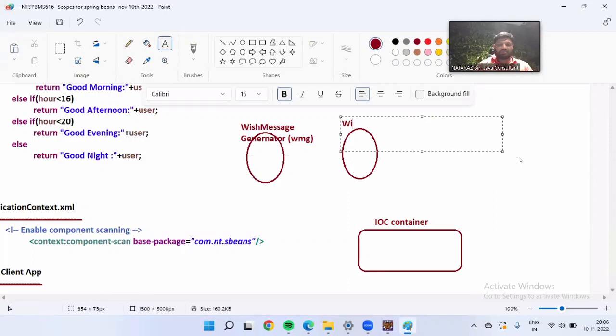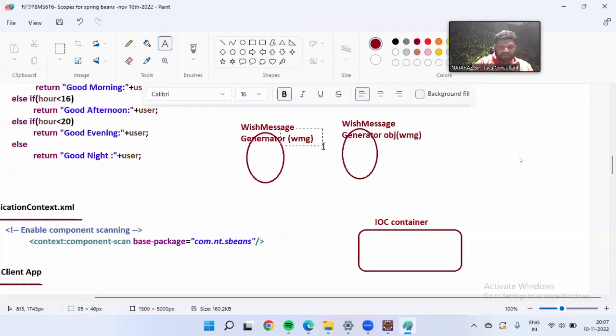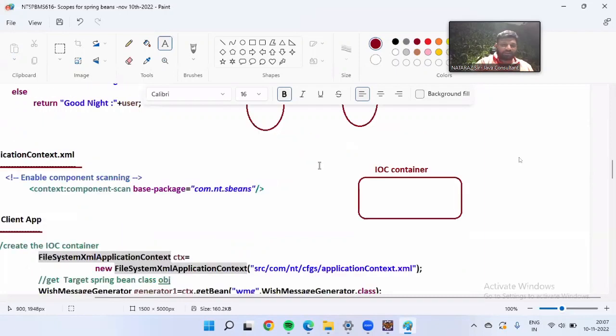Next, wish message generator object. Super, guys.